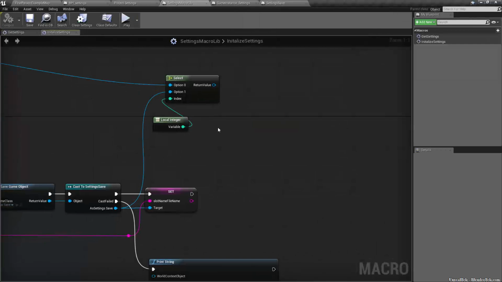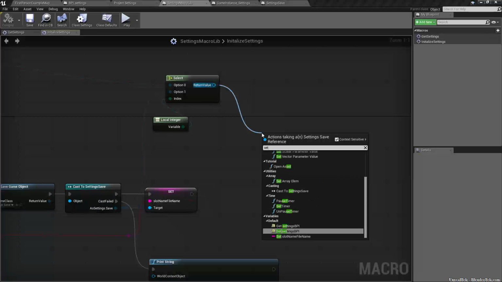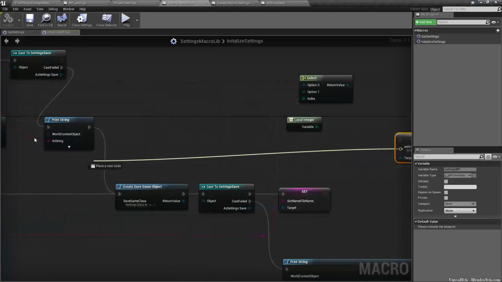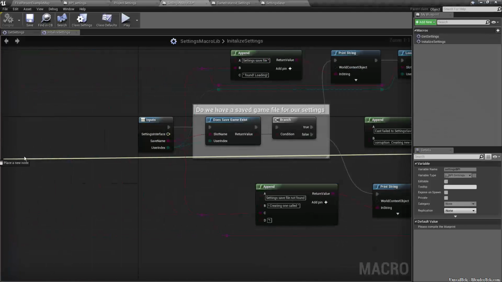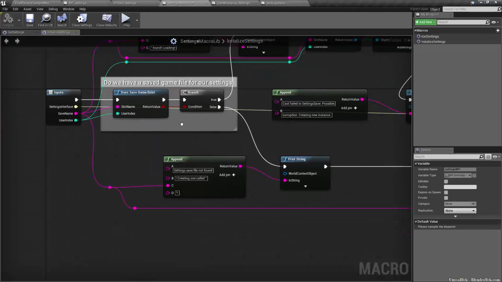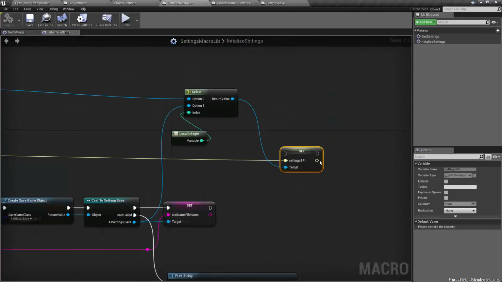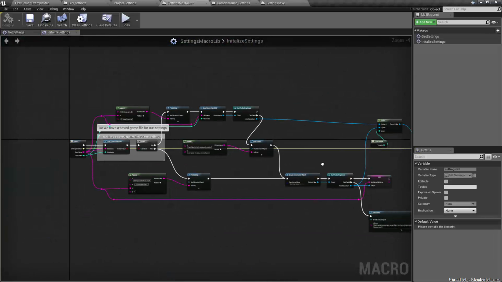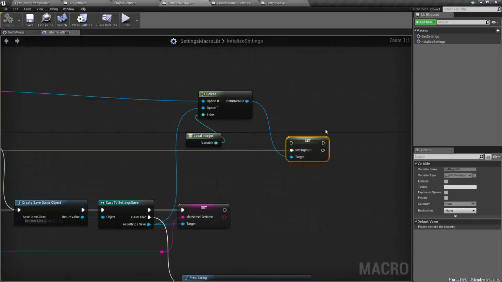Go back to our macro, and now we can drag off this return value here and set settings blueprint interface, not get, set. Perfect. Okay. And so we want to set it to our input, of course. So we'll drag this all the way over right into there. Can we clean that up at all? Maybe we could just bring it up. I'll call that good enough. You won't really ever see this.